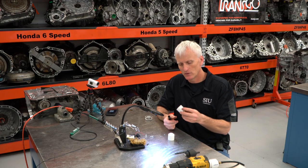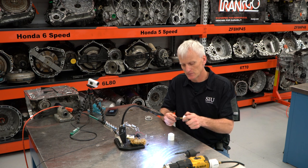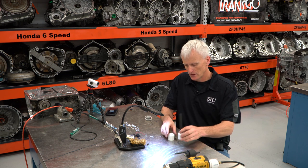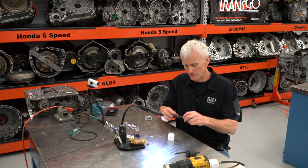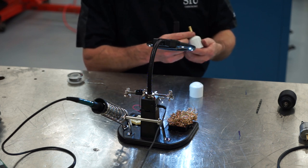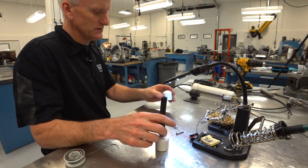So now I've got the hole drilled in the end of this 1-inch PVC end cap, and that's where I'm going to attach my hose so I can do my measurements and my tests too. This is just a little barb fitting that is a 1/4-inch pipe tap thread, and that should work fine. You can get different sizes for different hoses.